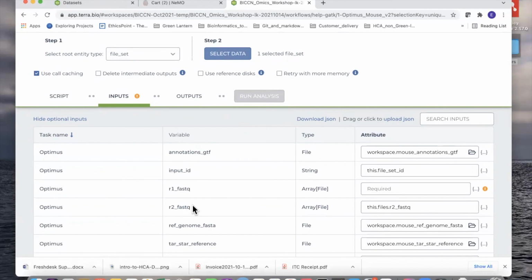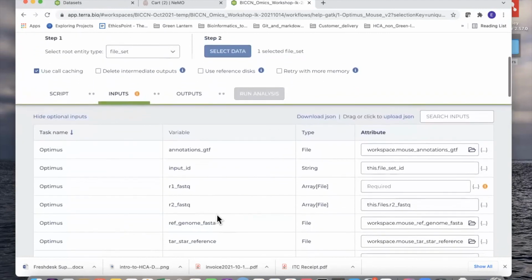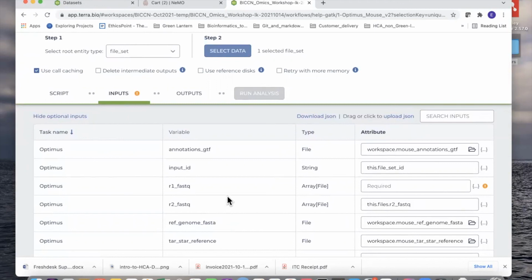All right. When you have time, feel free to scroll through the inputs of the Optimus workflow. The required inputs will be in bold. The optional inputs will be italicized. I'll show you where you can find documentation on each of these inputs. But right now, I just want to show you how you can configure these inputs to pull from a data table. So we're going to focus on these first 3 inputs, and I'll show you the different ways you can pull data in.